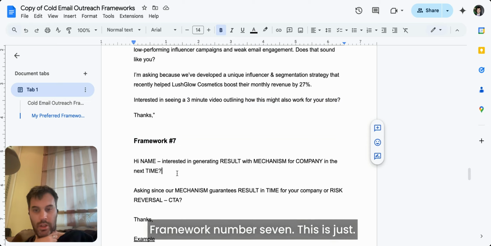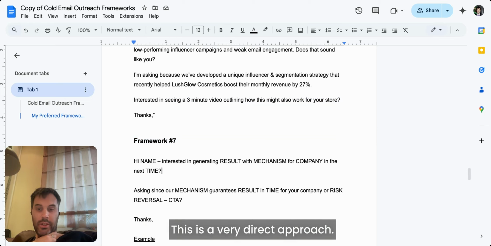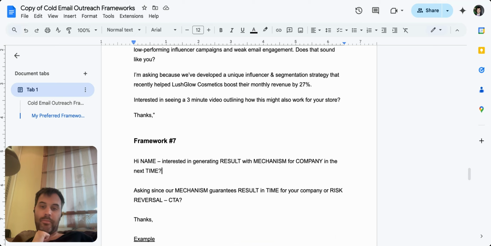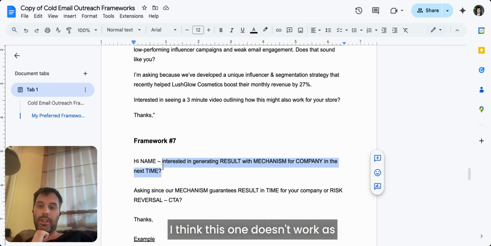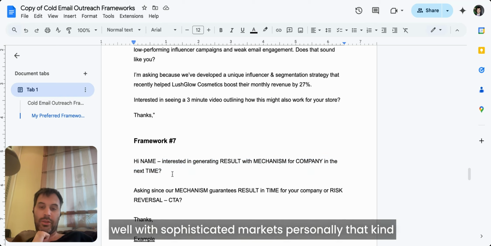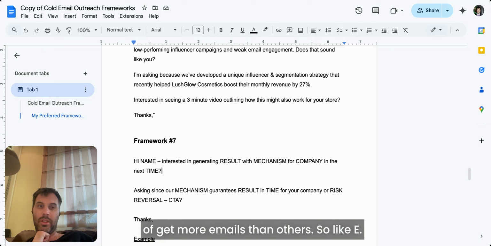Framework number 7. This is a very direct approach. I personally find this one doesn't work as well with sophisticated markets, the ones that get more emails than others. E-com stores and stuff like that are just absolutely bombarded.